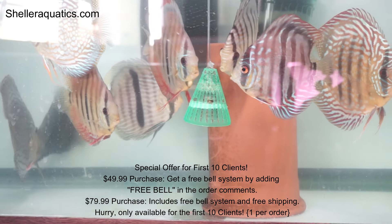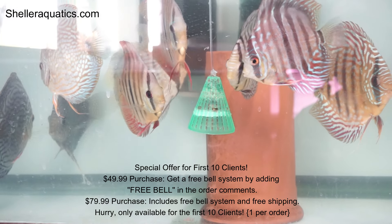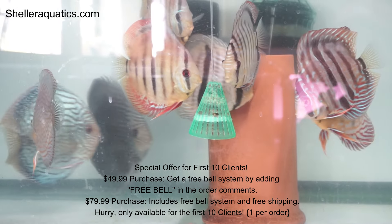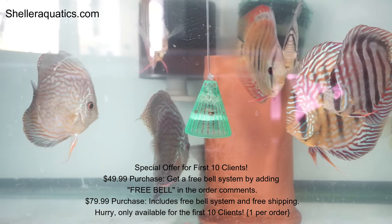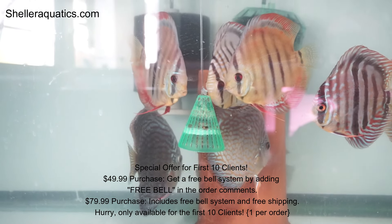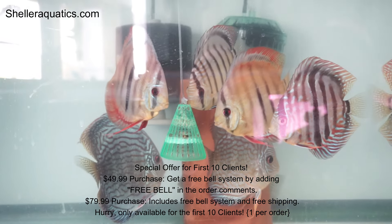The point of the bell is to give even growth. For the bigger fish, it also lets the dominant fish sit at the bell, while the sub-dominant fish are still getting food because as they pick at the bell it spreads through the tank. It does take a while — usually over an hour to get all the fish fed because the food is spreading through the tank.